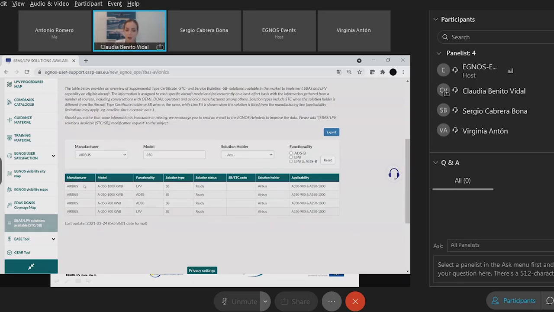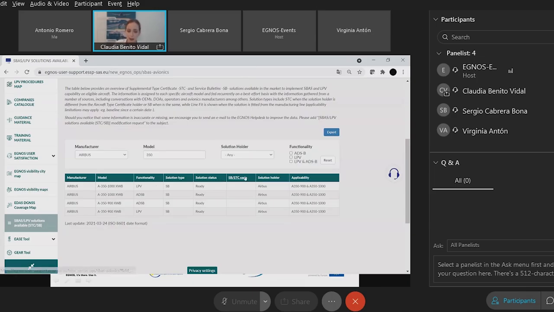So you can see here the following information: the aircraft model and manufacturer, the functionality, the solution type, service bulletin, STC or line fit, and the solution status. It can be already offered to aviation users, and it is stated as ready, or it can be planned to be certified in the future, and it is stated under the name of ongoing.